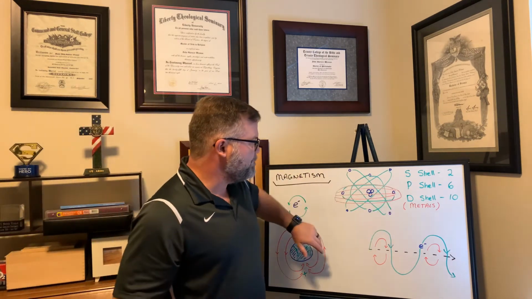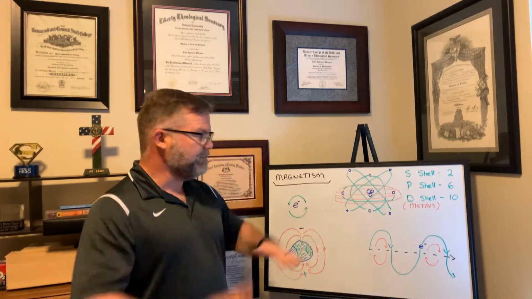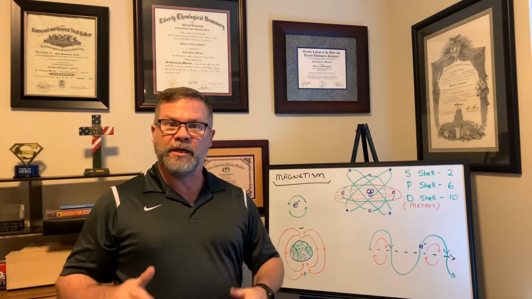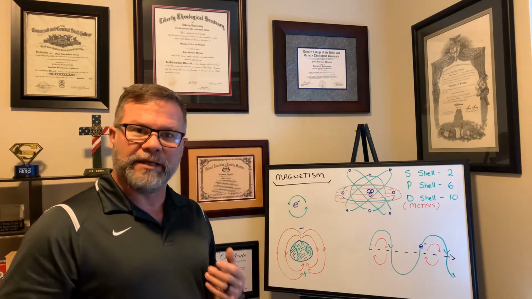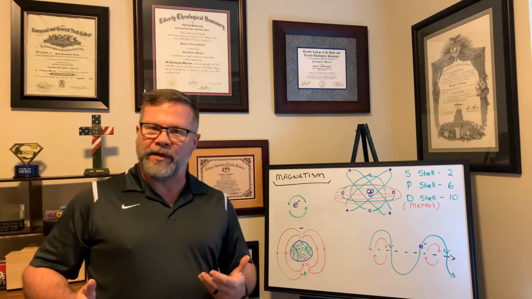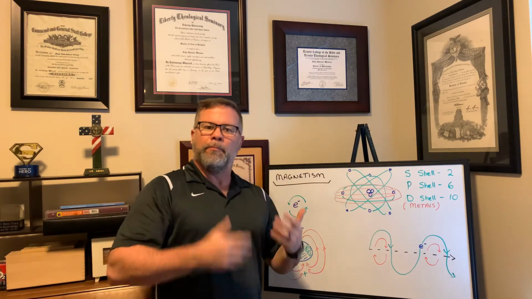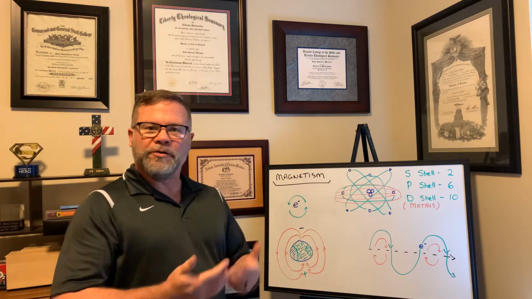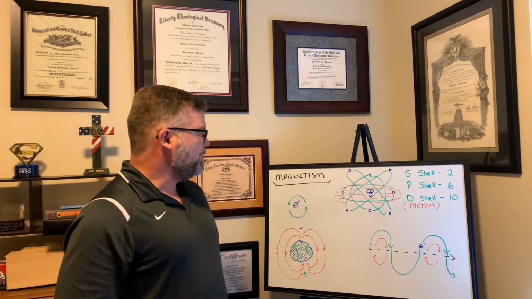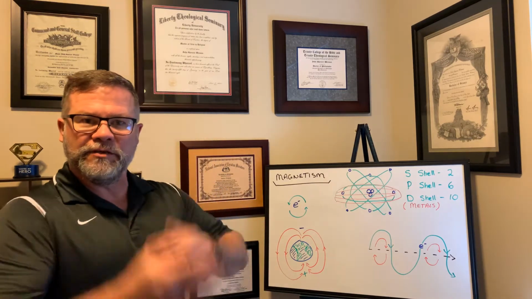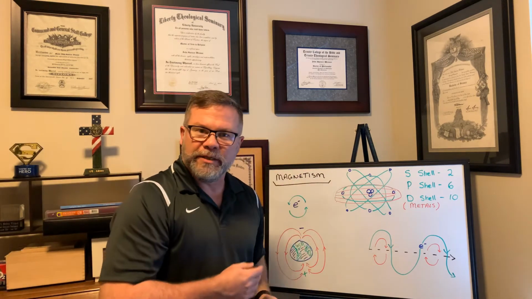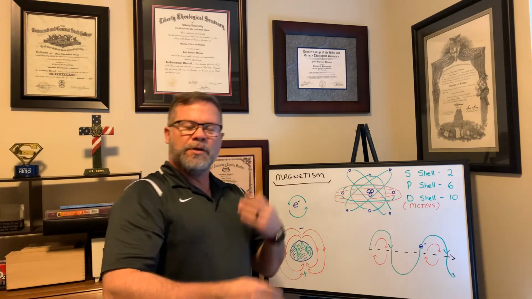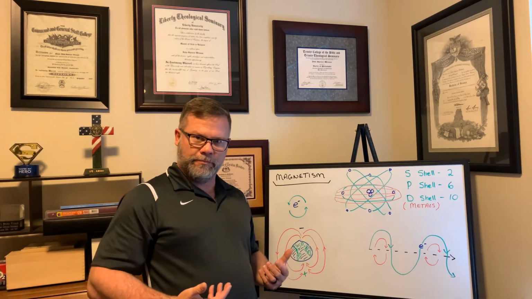When we get into our D shells, our metals, we start having 5 shells, 10 electrons. And if all of those are spinning in the same direction, all of those have the same magnetic field, then we start to feel that. That's why we first have metals that become magnets. Iron, copper, all of these great metals. They're conductors. They're carrying these magnetic fields around, allowing them to spin, allowing them all to spin at the same time, in the same direction. So they have a composite feel, and we can feel that magnetic field.